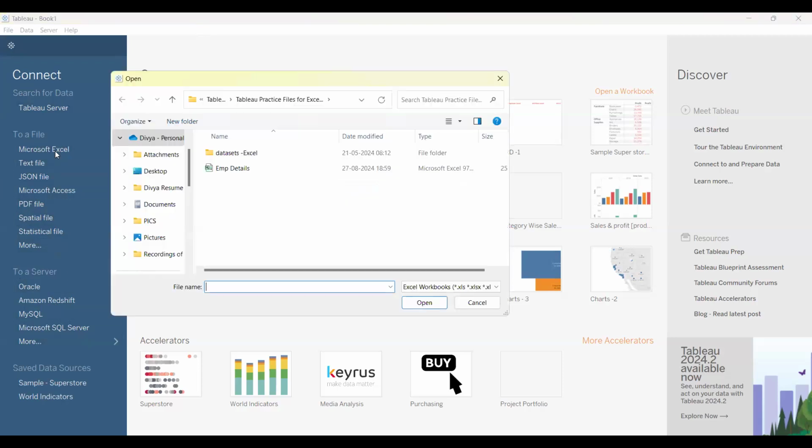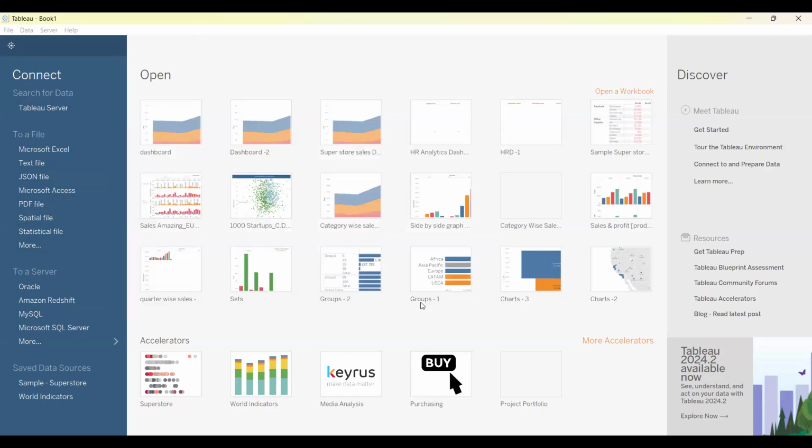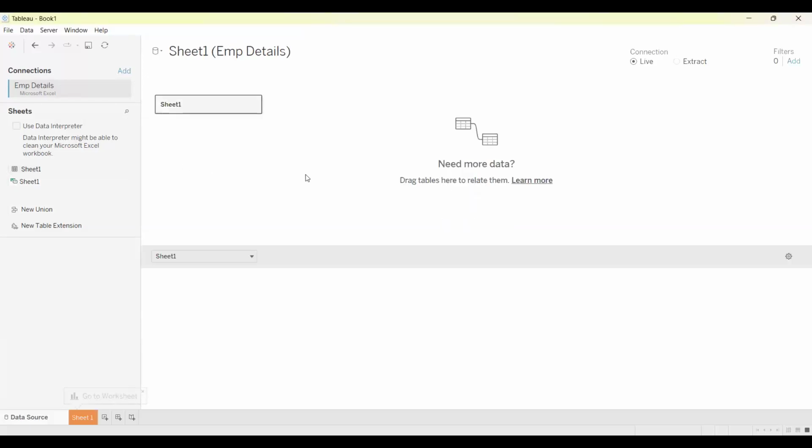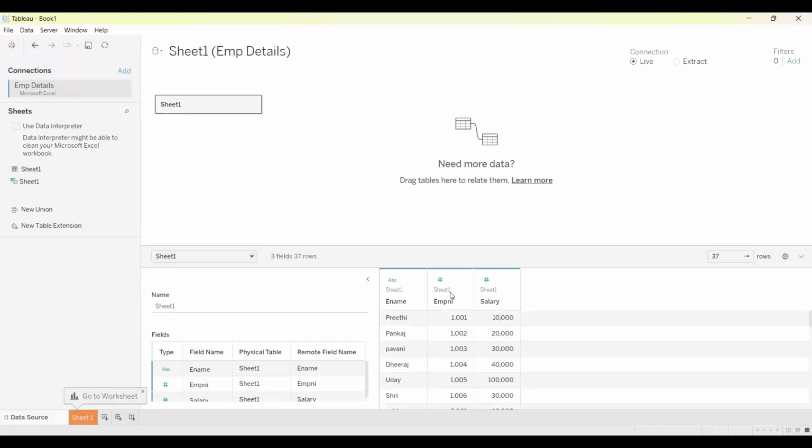So I'm just clicking on Excel file. Yesterday we already created this one. If anyone is new to this batch, please watch yesterday's demo class. Your admin people will send you the mail. Just watch that video. So what we need to do here, as we discussed yesterday, is drag and drop Sheet 1 here. Correct? Then we can see the data here.